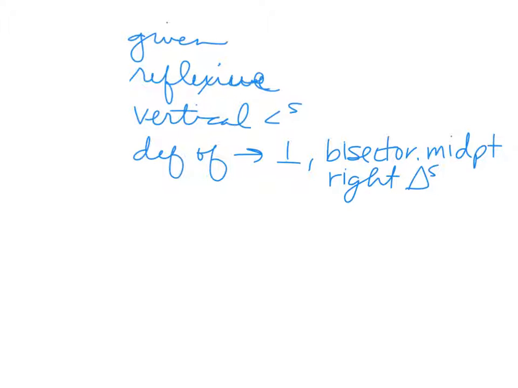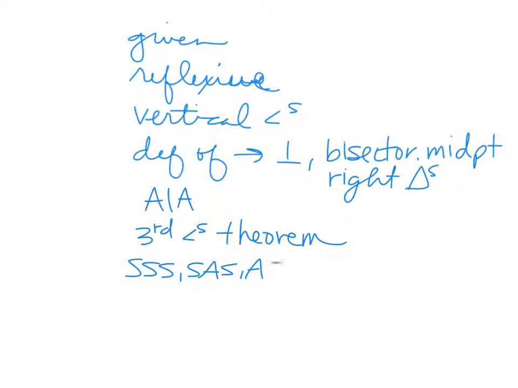Definition of parallel lines we haven't done. When you have parallel lines, what often shows up though? AIA. Third angles theorem. And then all the SSS, SAS, ASA, AAS, and HL. And then what always comes after? CPCTC. I feel like that's a pretty exhaustive list of what you guys will tend to see in proofs. There might be one that's missing, but that's pretty good covering. Okay? Any questions?